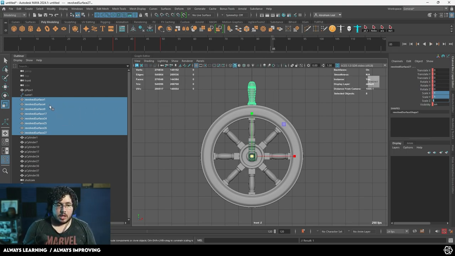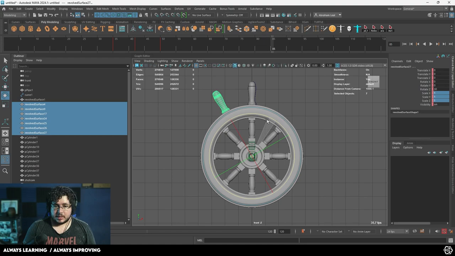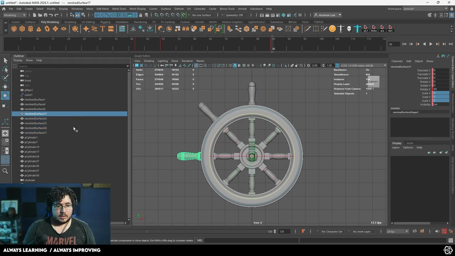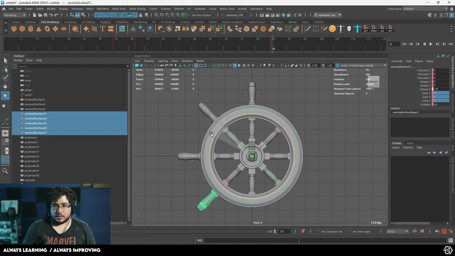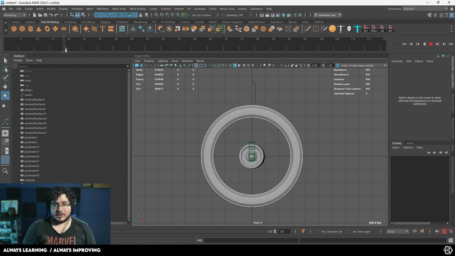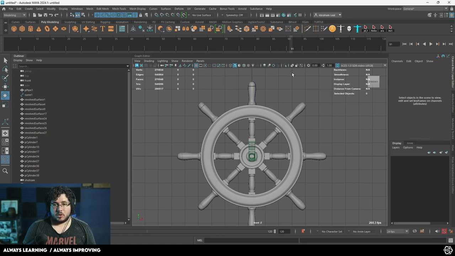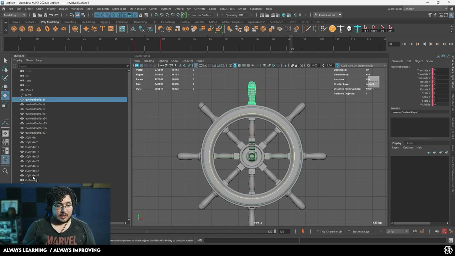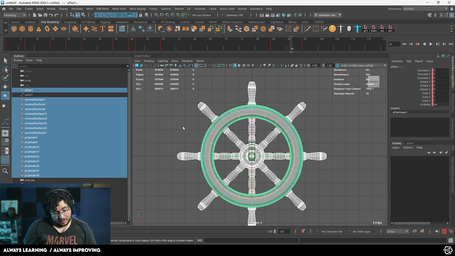So in 25 frames, all of these guys are gonna start rotating a specific amount of degrees. So in this case, it's 45 degrees. So it's gonna be 45, but all of these guys are gonna rotate 90, and then all of these guys are gonna rotate 135, and then this guy's gonna rotate there, there, there, and there. Perfect. So now, as you can see, we're gonna get this very cool effect where the whole handle gets open.